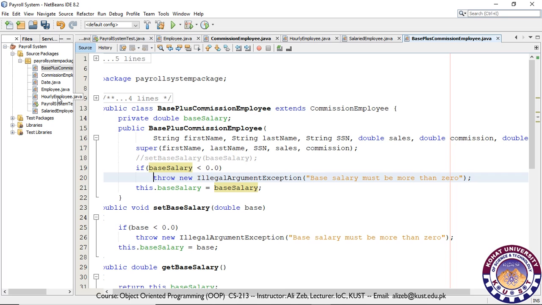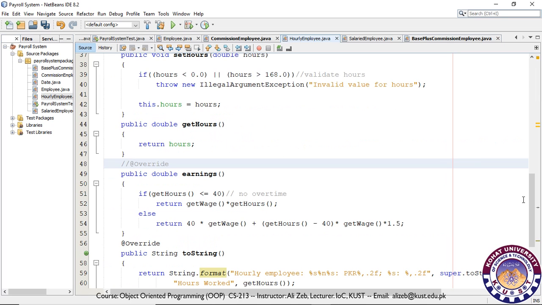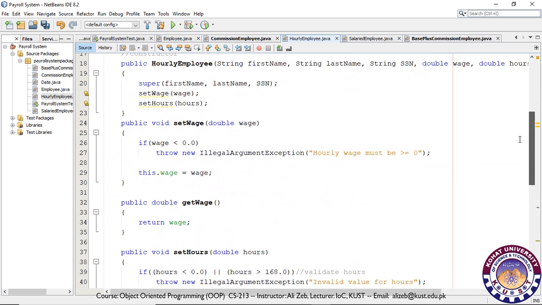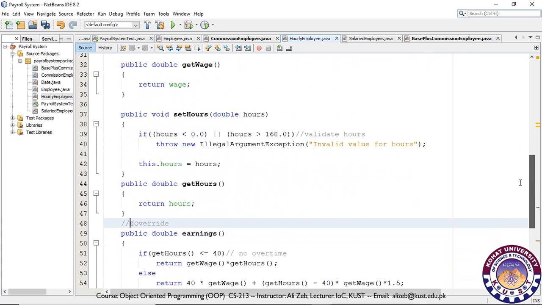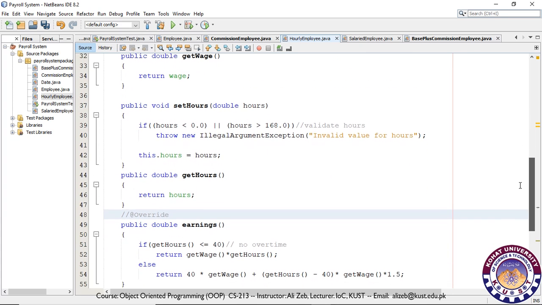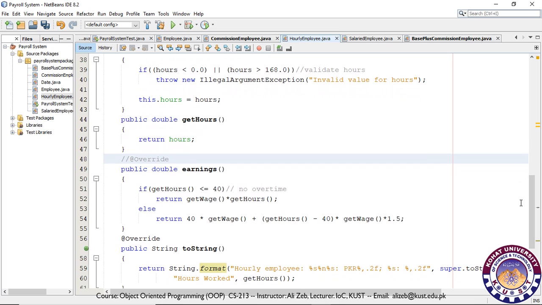Then we had some more subclasses, like for example we have an hourly employee, and the earnings for the hourly employee were, there were some hourly wages that the employee was earning, and if the employee was doing some overtime work, we were paying some extra amount to that employee per hour.